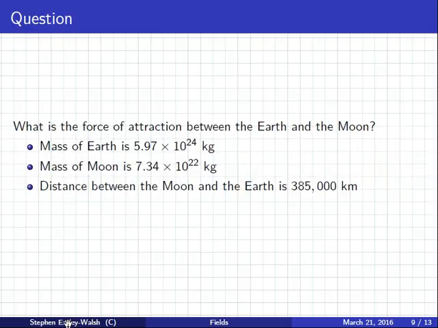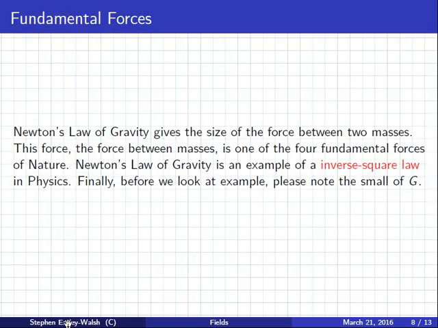Now, please note the small value of g. Guys, listen. Gravity is an extremely weak force. What is pulling down on that cup? Gravity. What is causing the gravity? The mass of the object. The Earth's mass. The gravitational field is pulling this down, and what caused the gravitational field? The Earth. How much mass of the Earth?